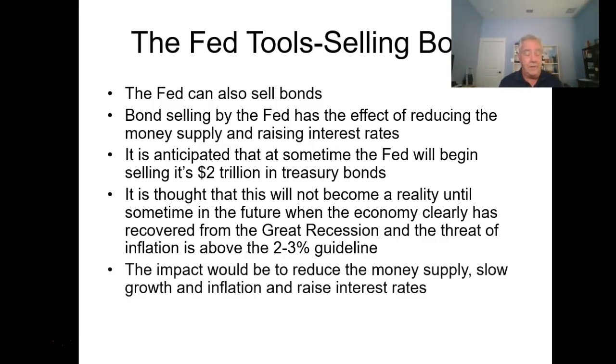So the impact of this, however, and the reason people are concerned is it will reduce the money supply, it'll slow growth and inflation, and eventually interest rates will rise along with it. So it's a big concern, and it's going to be watched. The Federal Reserve has to get rid of this debt. It's too much, it's too high. These bonds are maturing, and as they mature, they are not going to renew them. Some of the bonds are 2-year bonds.